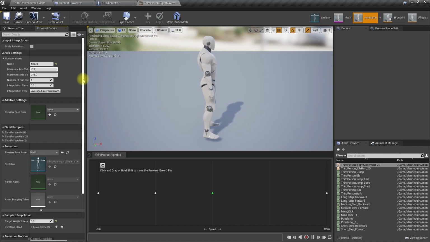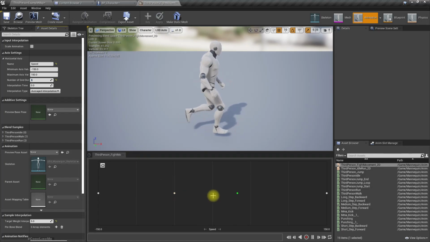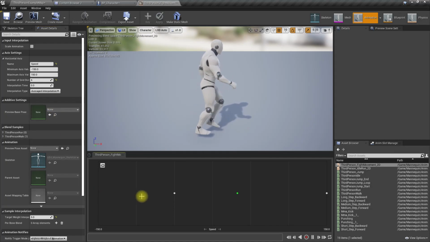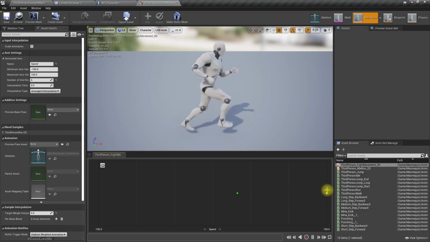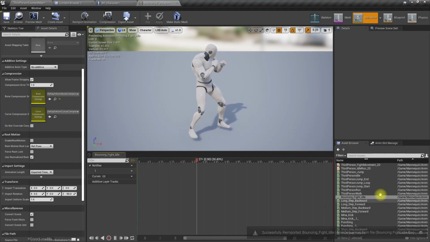Let's say minus 150, and the maximum plus 150, and the number of divisions, let's say 7 or 6. Yeah, right. Now I'll delete these existing animations, and let's put this animation into the middle.